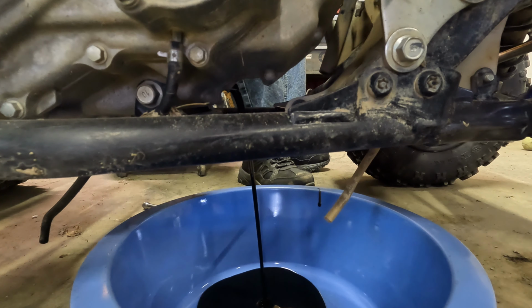But anyway, got the thing all tore down, time-lapsed all of it, because I did it over the course of like 3 days. The first day when I started it, we still had Christmas going on, so I had to go hang out with family, and I only got about half a day. And then the last 2 days, it's been during the week, so I just came out after work and worked on it a little bit here and there. Overall, it probably took me about 8 hours or so, maybe 6 to 8 hours if I had to guess.